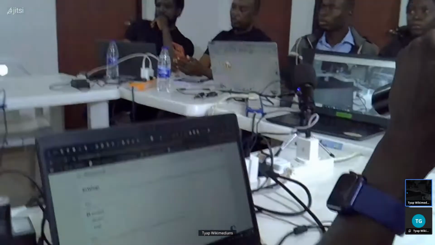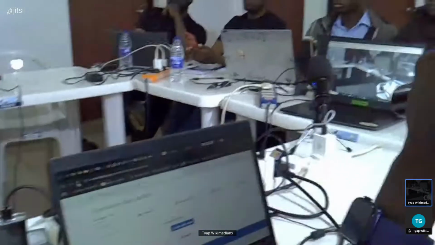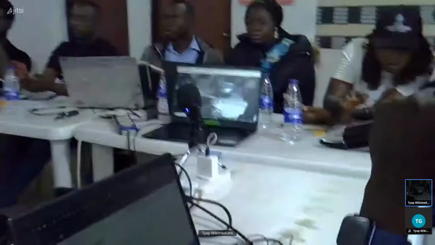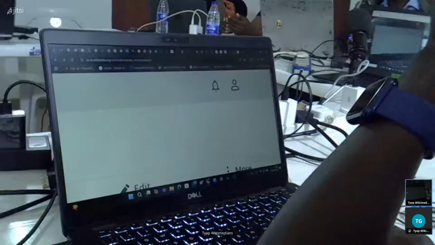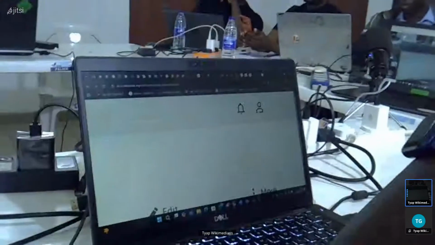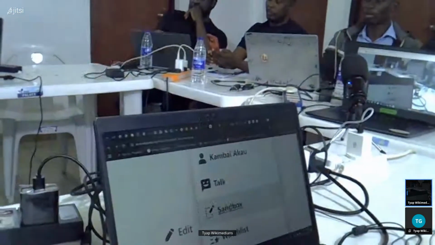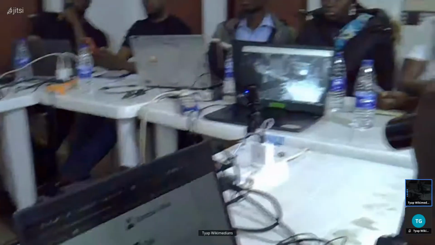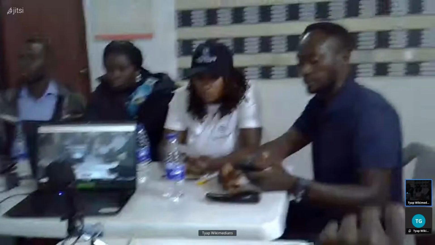Once you have opened it and you come back to the main space and you refresh, you see this humanoid figure close to the bell. This one, Wikipedia. So you just see this humanoid figure that's here. Once you click on this humanoid figure, you will see sandbox. Sandbox is going to show you right here. So once you click on that sandbox, you'll see that it is empty.